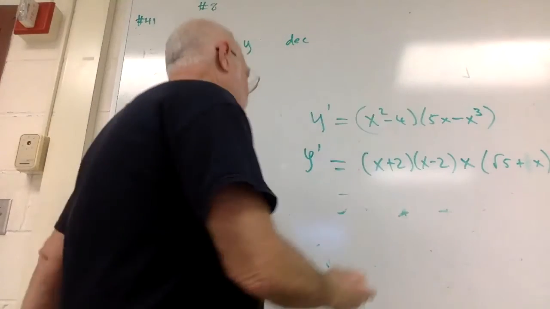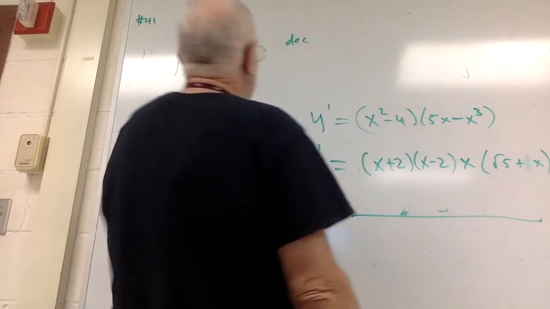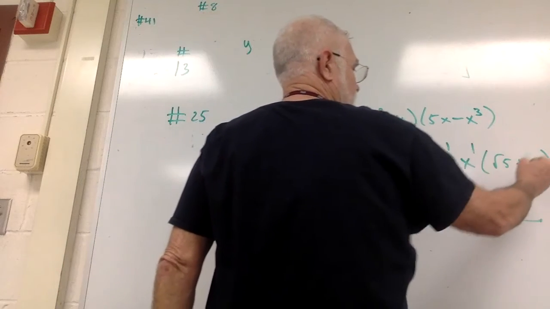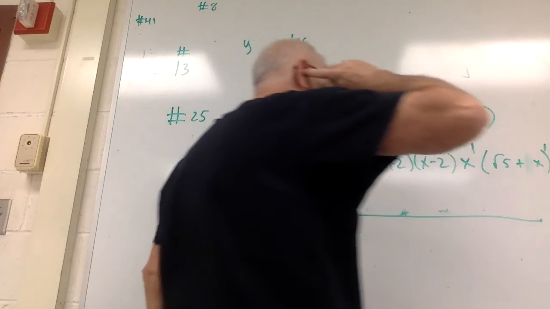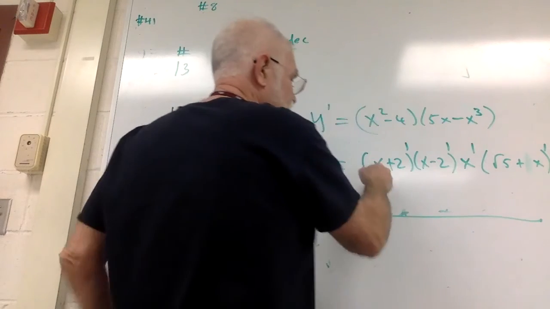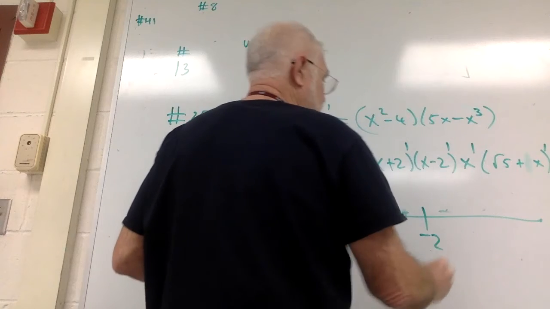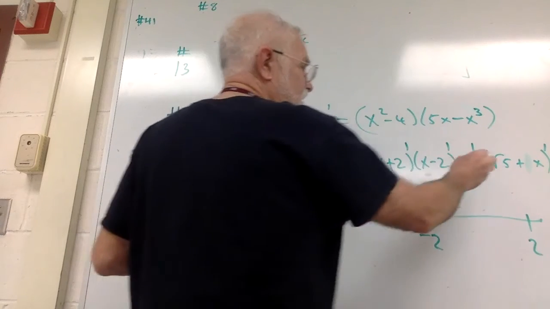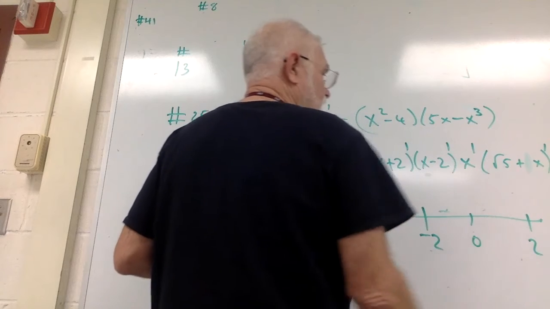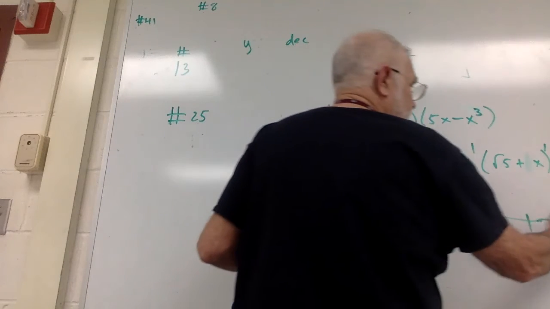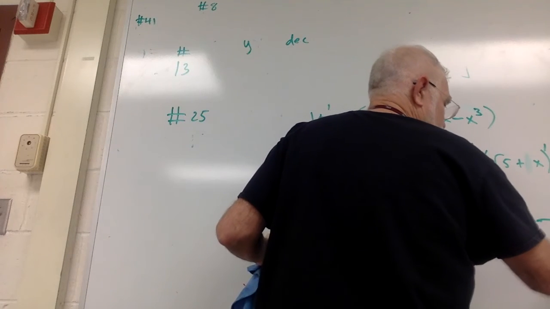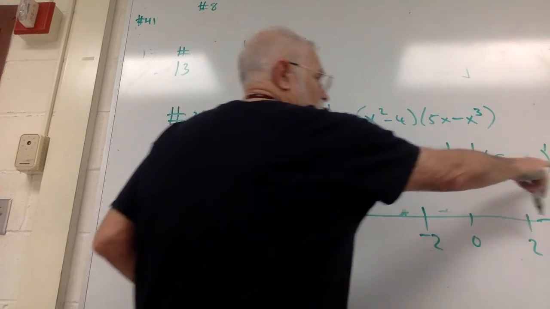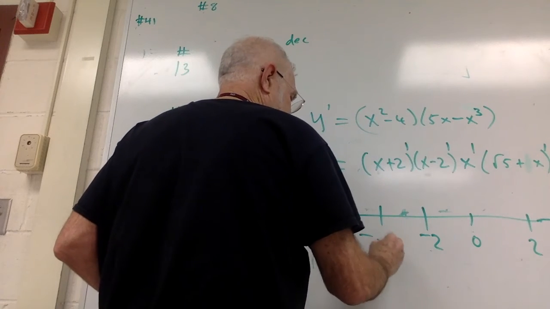All right, so I got all kinds of critical numbers here. And I guess I'll do y is decreasing again. So first power, first power, first power, first power, first power. Everything changes signs. I got to change at -2. I got to change at +2. I got to change at 0. I got to change at 0. I got to change at +√5, which is bigger. Don't worry about the scale. That doesn't matter. And I got one at -√5.